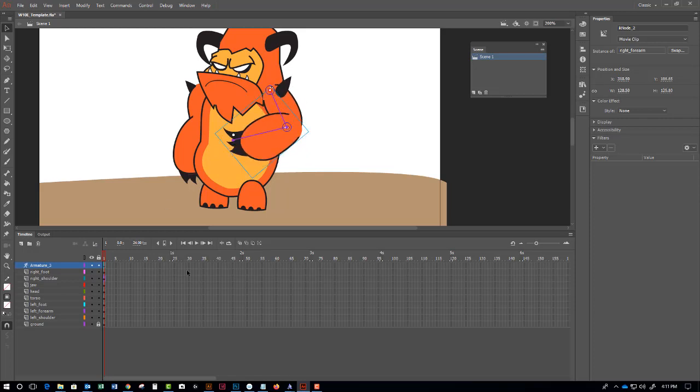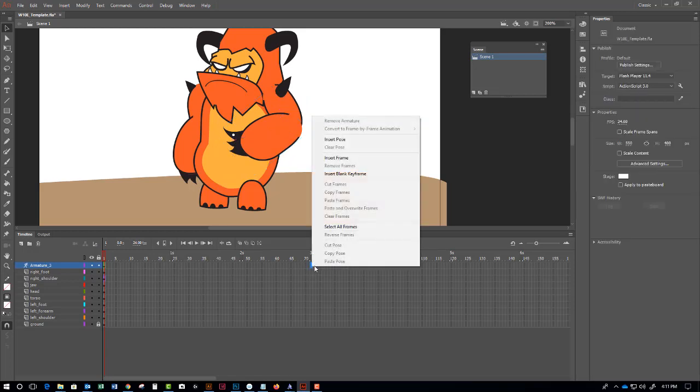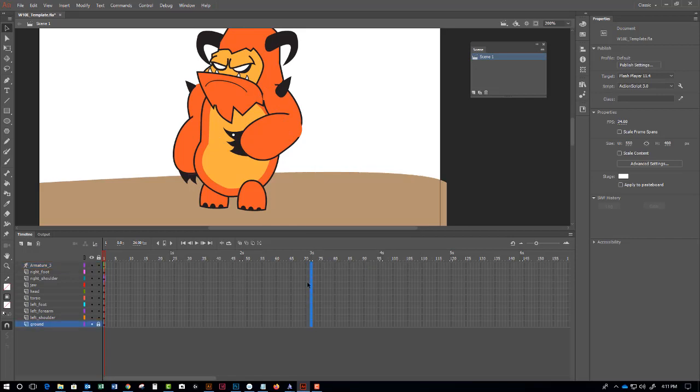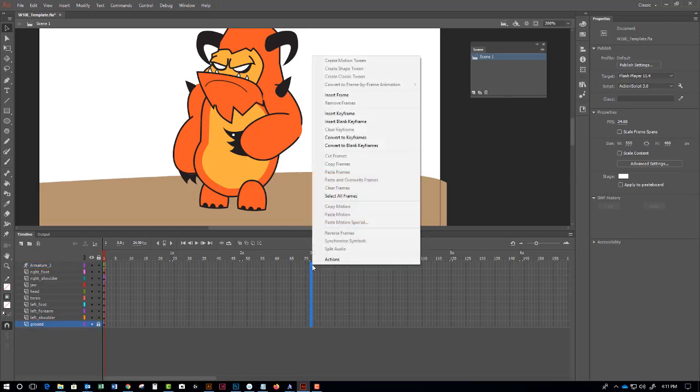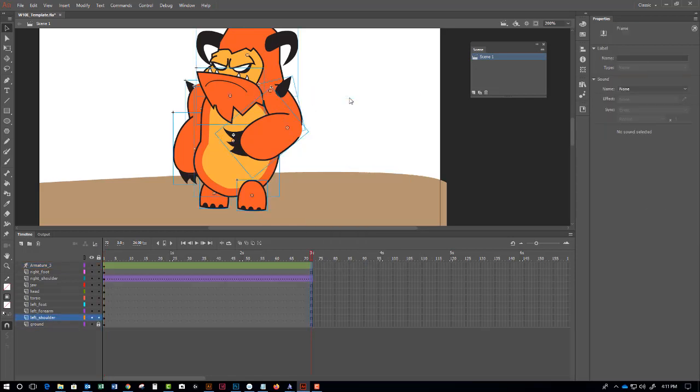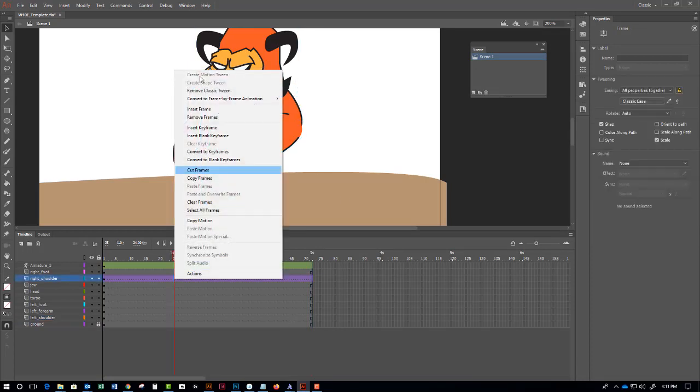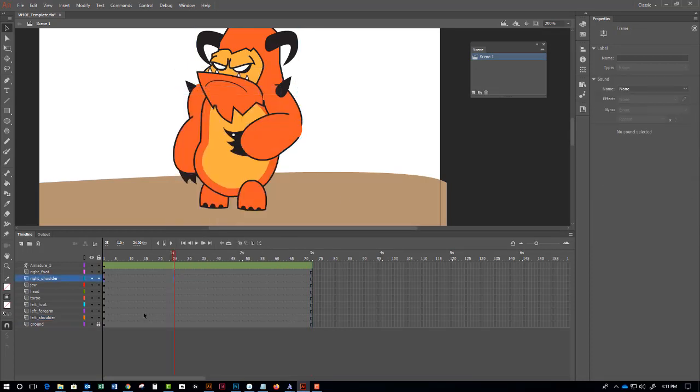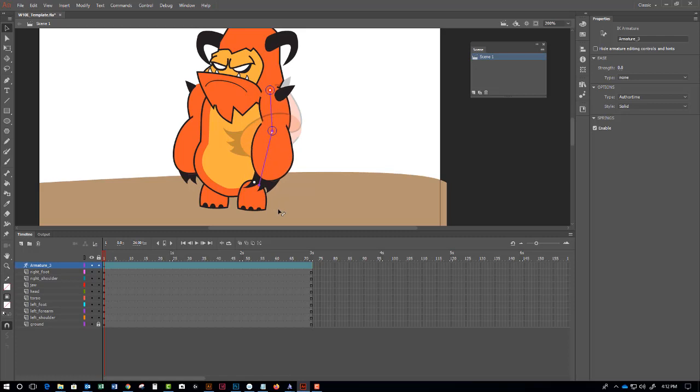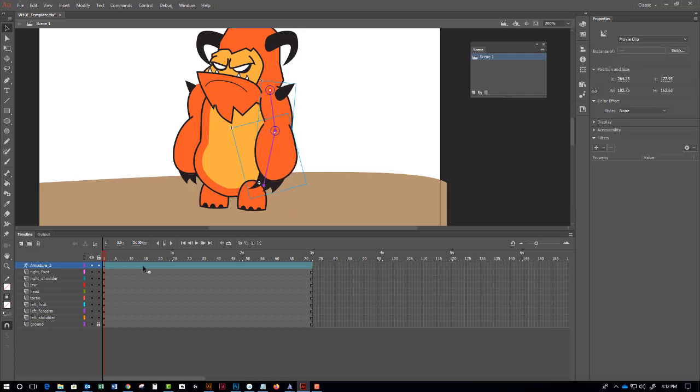All right. So I'll go out here to 3 seconds again. Insert a frame. For all these, I don't want them to disappear, so I'll insert a frame. Again, I'm not going to rig everything. Right shoulder has a classic tween on it for some reason. I'll turn that off. Okay, great. So let's say on frame 1, his arm's down here at his side. Then let's say he's going to move his arm back for a little punch or something like that.